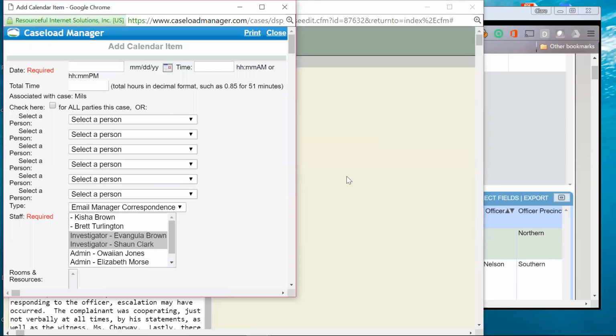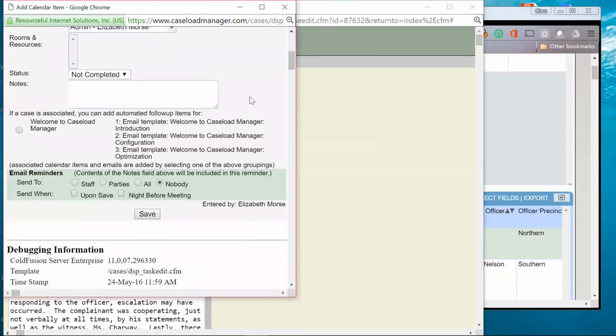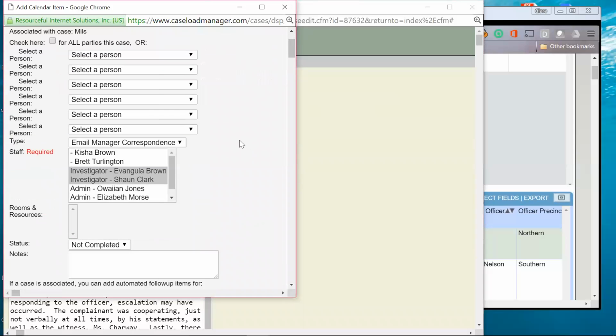Another reason why I really recommend using calendar items is because of this great feature down at the bottom that I just love. So let's say we filled it all out. We have a meeting scheduled and it's tomorrow morning, should last about 3 hours. We've assigned the right staff. We've selected the right people.